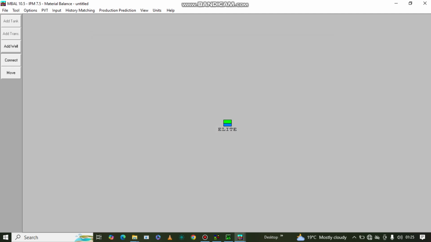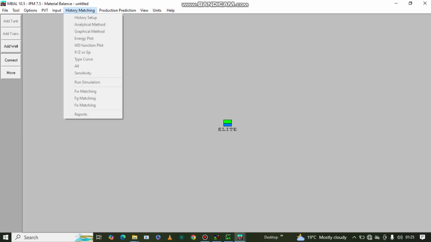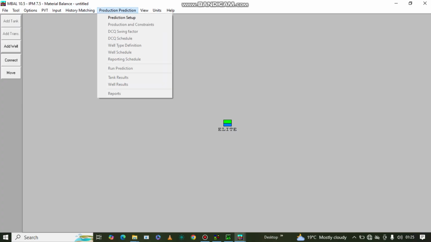So thank you very much for being part of this. And when we come back, we should be able to look at the next part, the part of history matching. Unfortunately, we are not going to do any history matching because we don't have underlying data that we are going to match the new data with. That's why we are unable to access any of these, because we don't have any previous data that we can match our work with. So when we come back, we shall look at how we do the production setup.